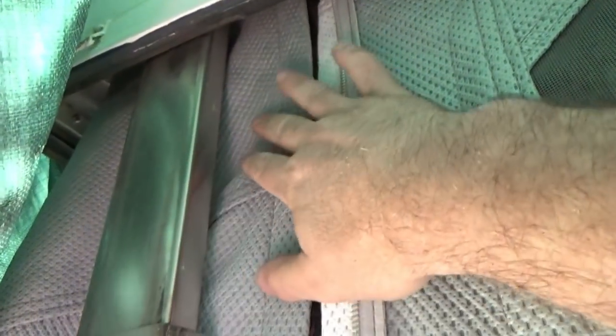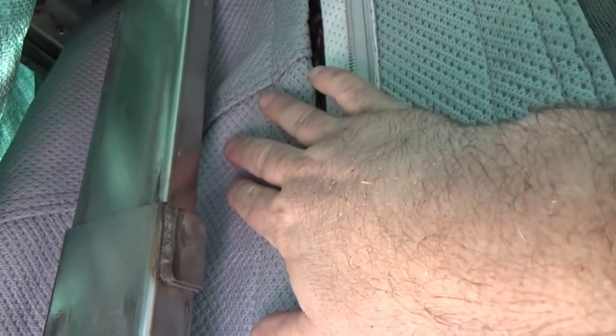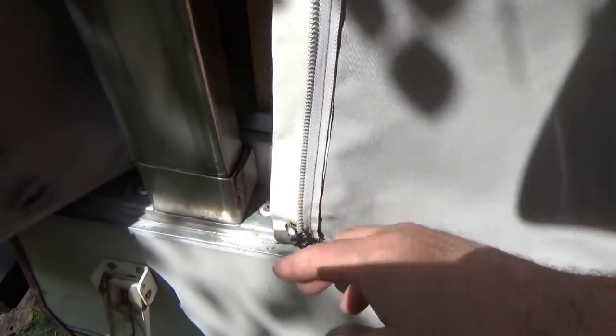I'm not sure yet, but I'm keeping this on for now as sort of an exterior protective layer. And I'm wondering, no, I can't see that goes up inside, so that's the problem there. So this goes inside here, and I can't get the cloth in and behind there, so I've got to figure this out. That's the only issue I've got. Everything else is going to be pretty good, pretty cool.